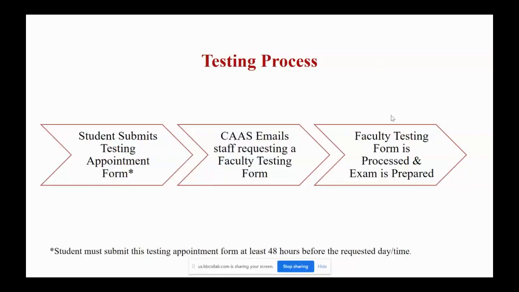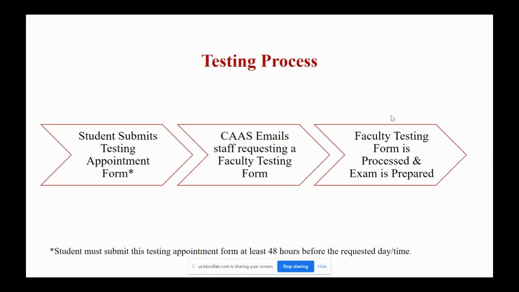So the next step is the testing process. A lot of times we get questions about why you have to submit a form for each test. Well, this is where that comes into play. The first step is that the student tells us, hey, I want to take my test with you, I want to use my accommodative testing time. At that point, we tell them, please communicate this with your professor. We also have them fill out a student appointment form where they request a specific time and date. We stress to the students that they need to request this appointment at least 48 hours in advance, because we have such a small testing space and it can get cramped, especially around midterms and finals. So we try to get those appointments in as early as possible.